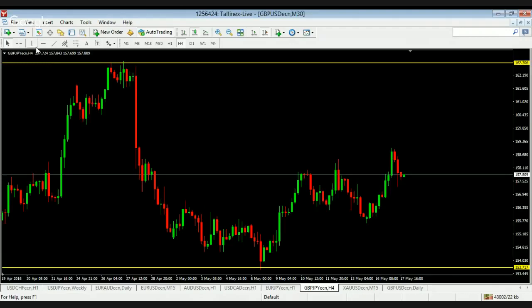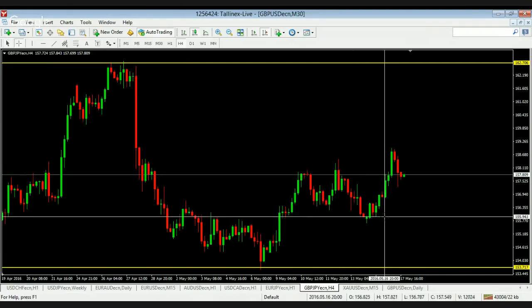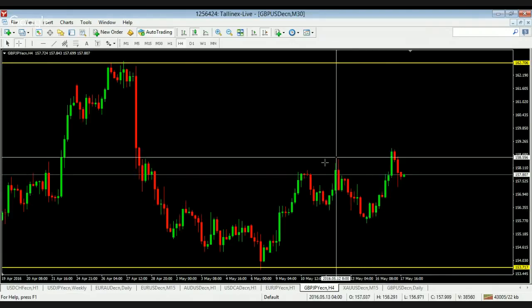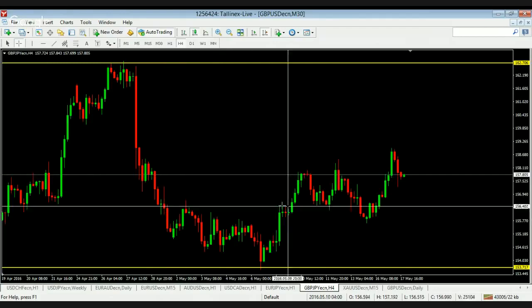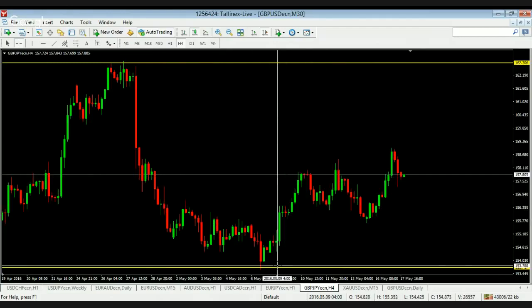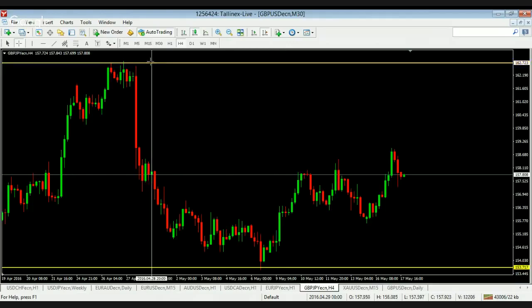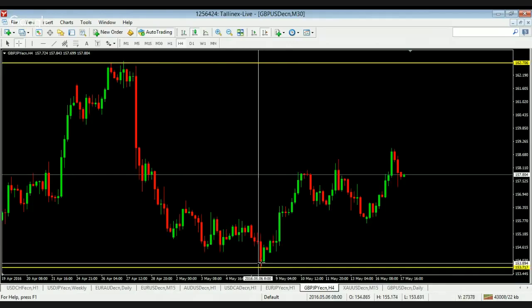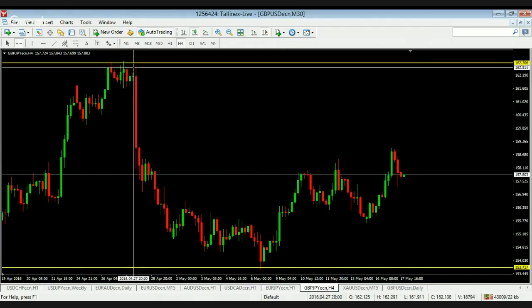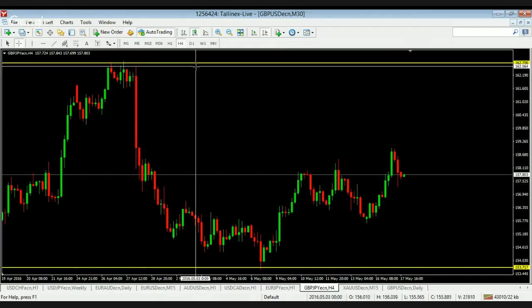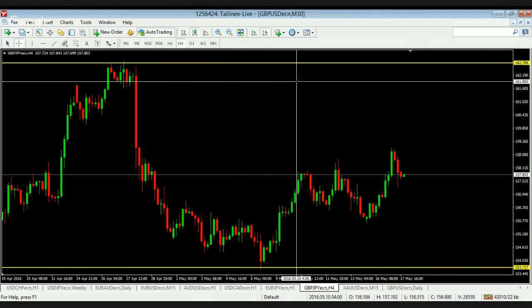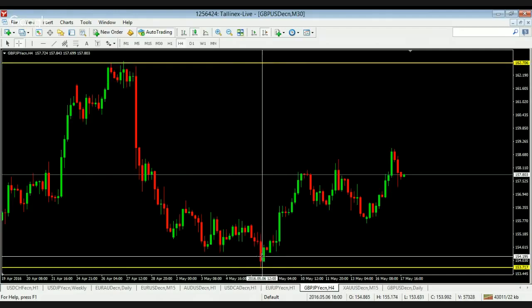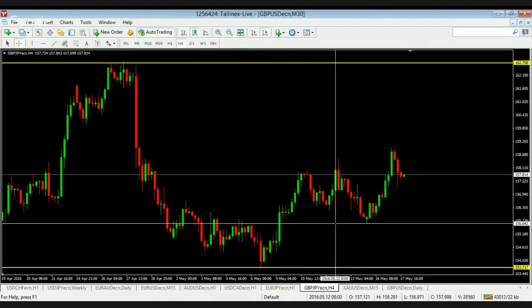Now, don't get me wrong. This is like a support right here. This is a resistance right here. But you don't want all these lines. It's going to cloud your judgment. Just want 2 lines on your charts. 2, that's it. At the highest point and at the lowest point. You literally just trade off of that. So if it's near the resistance area and it's not breaking through, you know it's a sell. If it's near the support area and it's not breaking through, you know it's a buy.